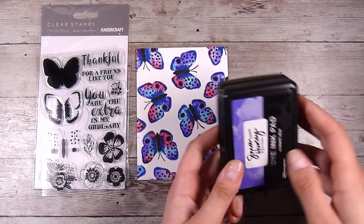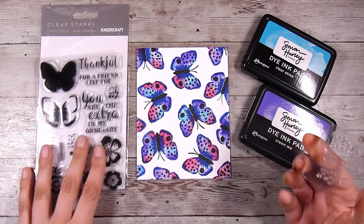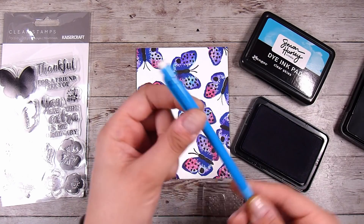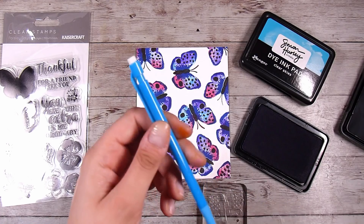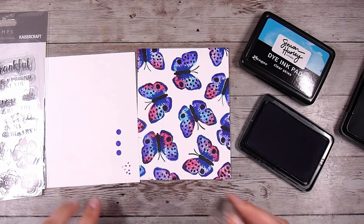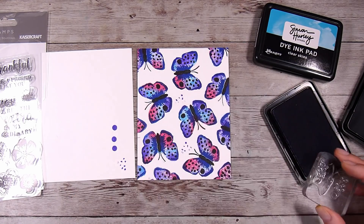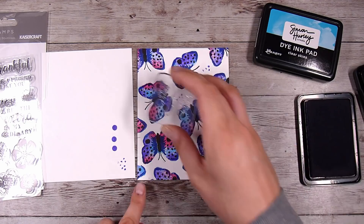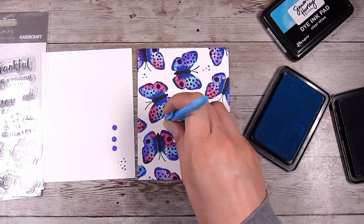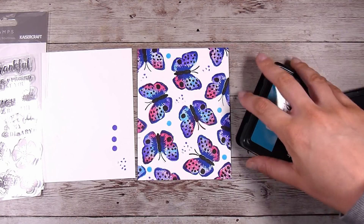I came in with a couple more of these dye inks — Clear Skies and Crown Me — for the dots on the wings of the butterfly in the third step. I also used the rubber on the end of my pencil to create some really nice dots and checked that I was happy with how those looked. I partially inked up a little bit of the wing from the stamp set I'd originally stamped in black on the butterflies, and added this just in a couple of places around the inside to fill in some of those blank-ish spots. Just a few dots in blue fills in all those empty gaps really nicely — no fancy tools, just the same stamp and an eraser off the end of my pencil.